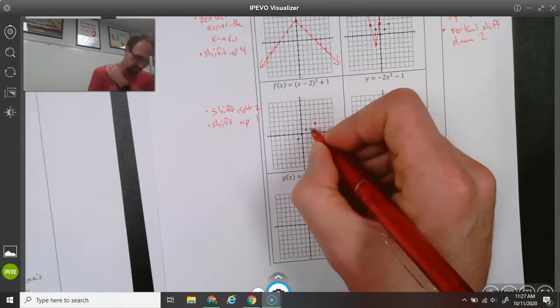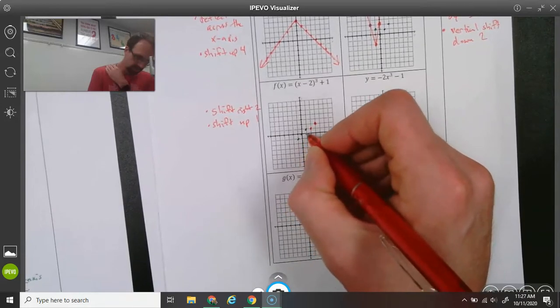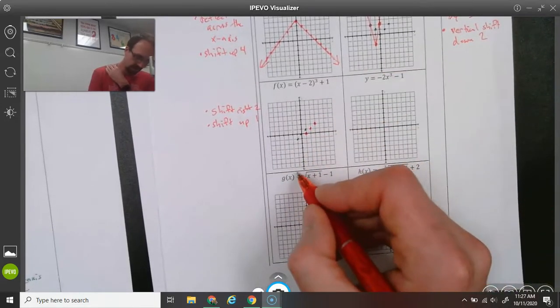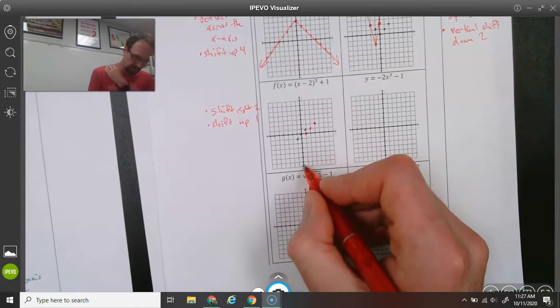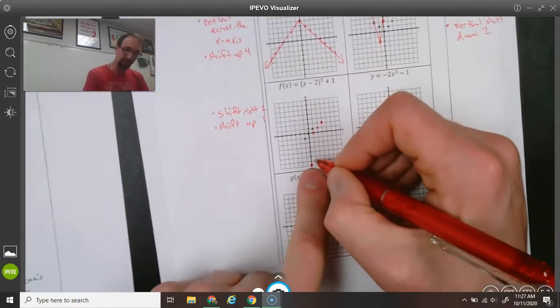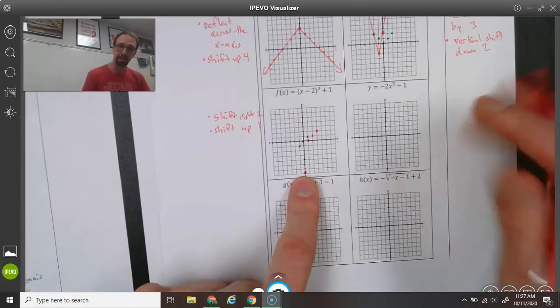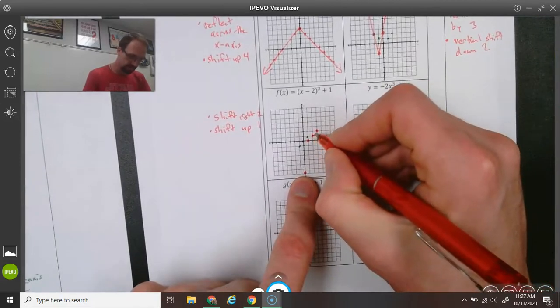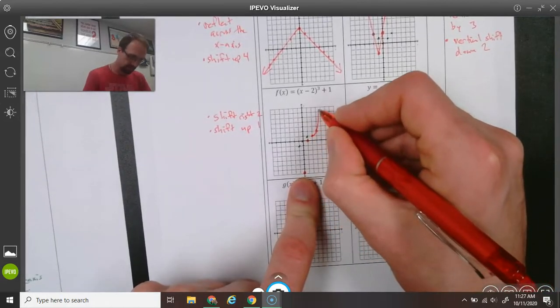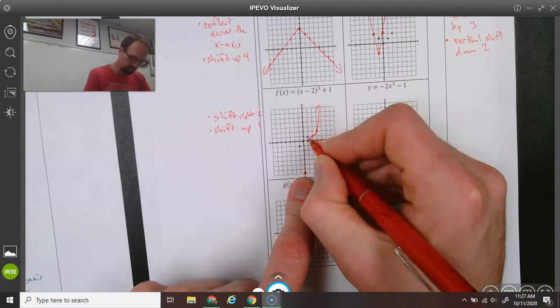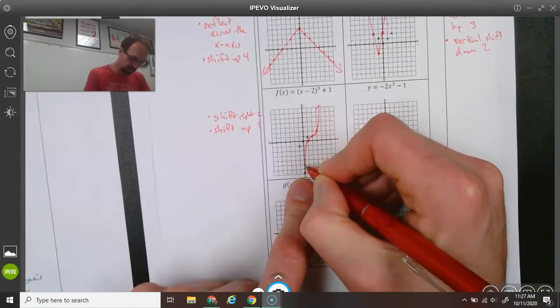Right 2, and then up 1. Now, this one is actually off the graph normally, but it ends up here. So we can actually graph this point down here as well. And that gives me a good basis for this cubic function. Remember, it twists this way, comes down.